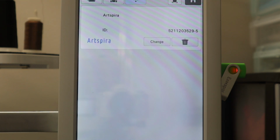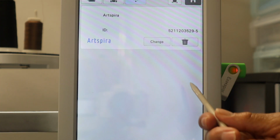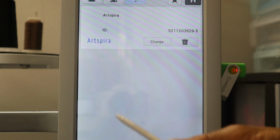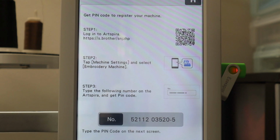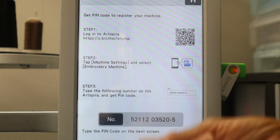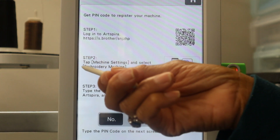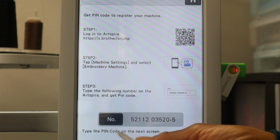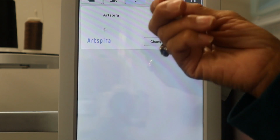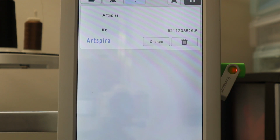And the last page, page 11, speaks directly of Artspira. You can take it off your machine. I don't know what the change is. See what that says. Get PIN code to register your machine and log into Artspira and select your embroidery machine. Type the following number in, type the PIN in. And so I guess to be able to start using Artspira on the machine, which I probably need to do because I haven't done anything with Artspira. Or you can take it off. So that's page 11.